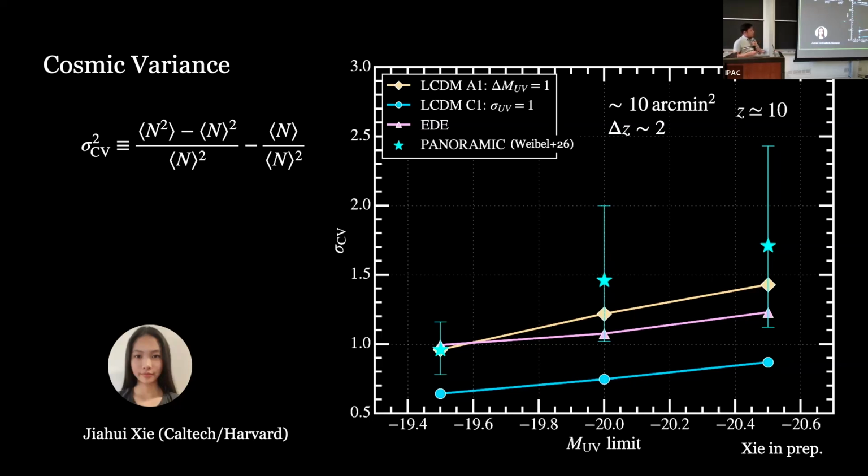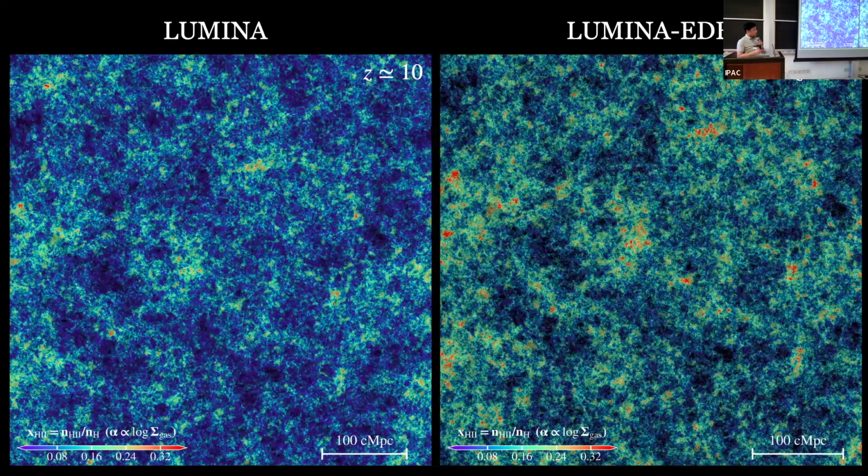So we look at the cosmic variance of bright galaxies in a single JWST pointing at Redshift 10 and compare that to what the panoramic survey is measuring, and you can see that it seemingly starts to disfavor the model with a large burstiness of the star formation. But I should say the error bars here are probably severely underestimated, so we really need Roman to provide more robust constraints.